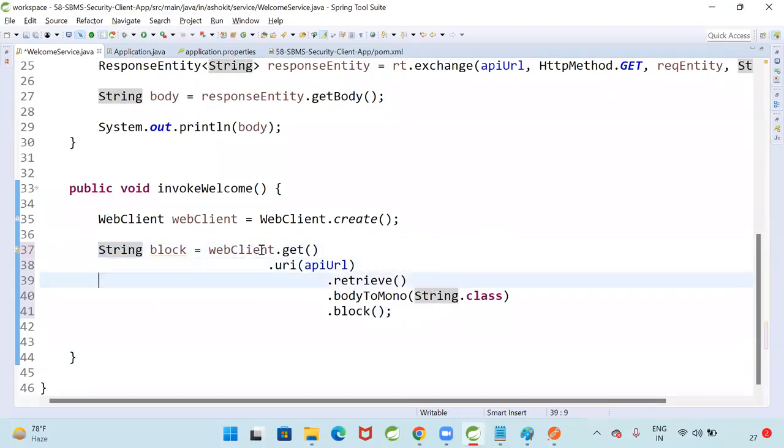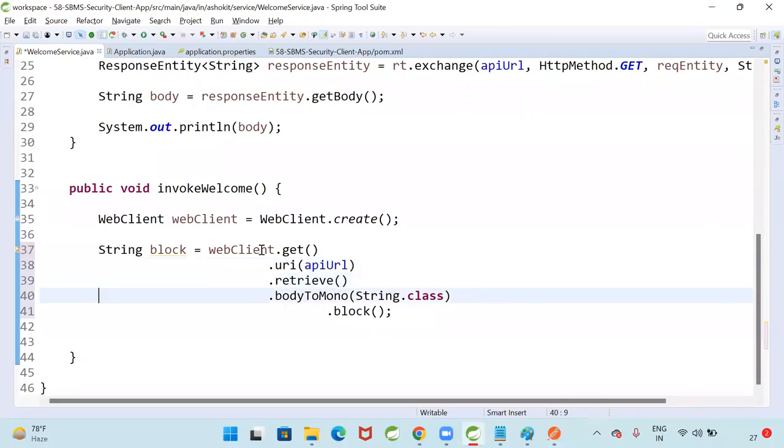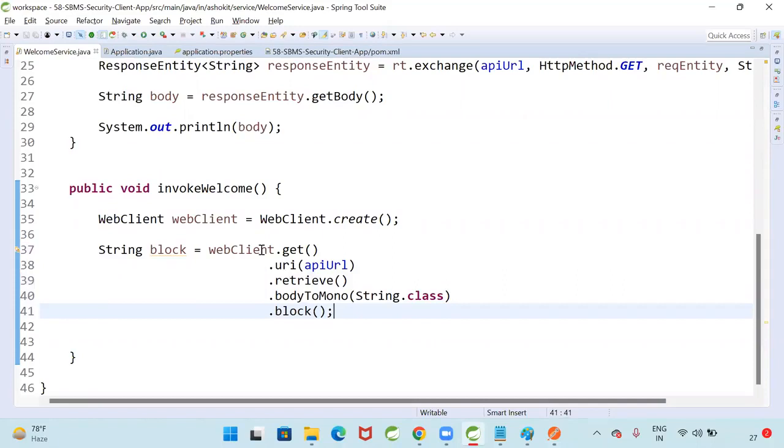Yes, it is used to send the get request. What is the purpose of dot URI? To which API you want to send a request, that we specify by using dot URI.